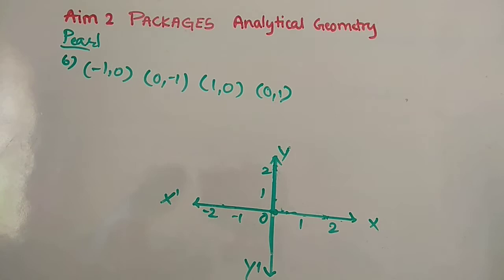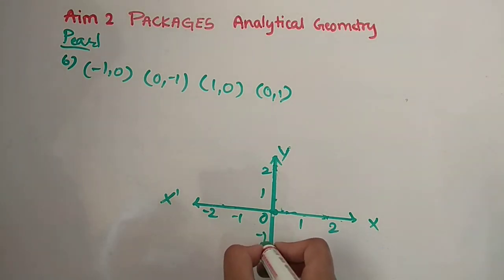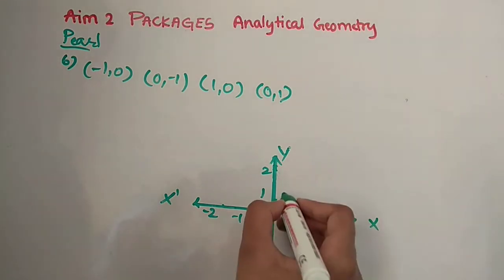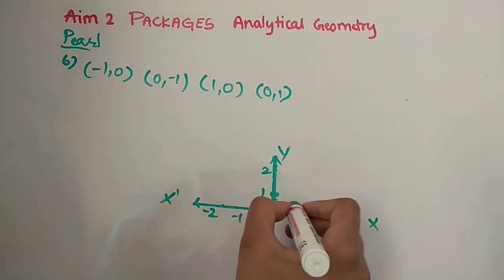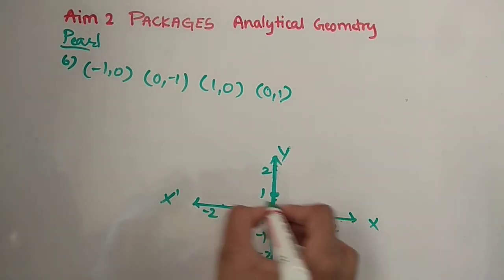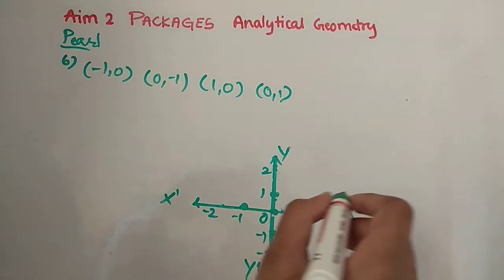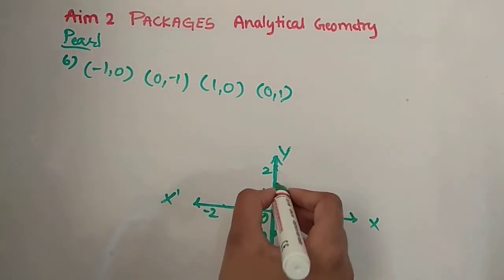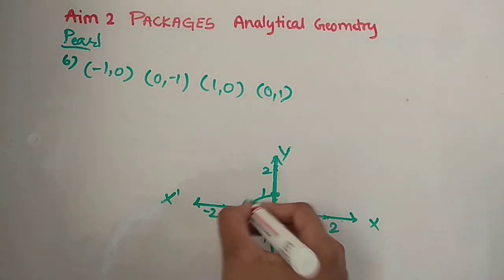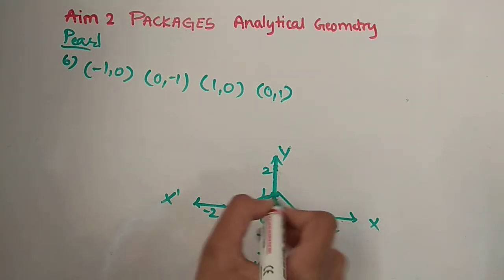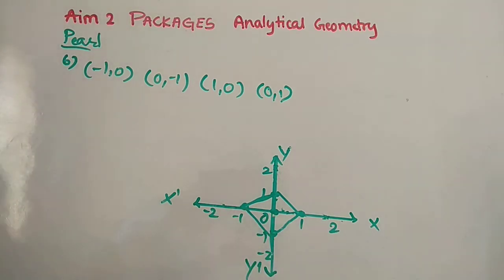This graph I already explained on the screen once, right? So you can just recollect, or if you forgot, no problem, you can go and see the video anytime. Now this is 1 point, this is 1 point, this is 1 point, and this is one more point. Okay, now you will join them. Okay, join them. Now when you join, what did you get?